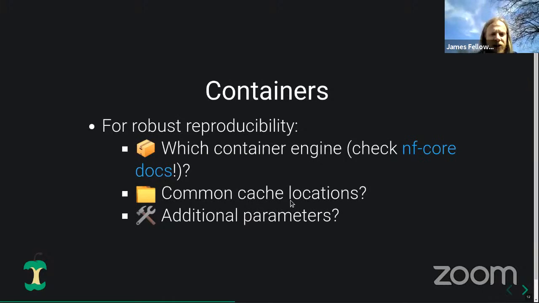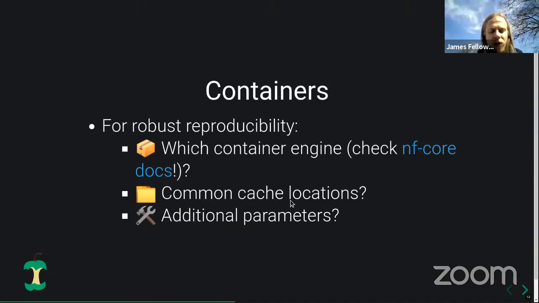Then finally, you should look into containers. nf-core highly promotes the use of container systems. This is stuff like Docker, Singularity, and so on, which basically allow you to put all of the software a pipeline needs in a single file, and then you just download that file with all the tools set up and configured in the way it needs for the pipeline to run successfully. And this allows for much more robust reproducibility, because everyone will always use exactly the same parameters and so on.